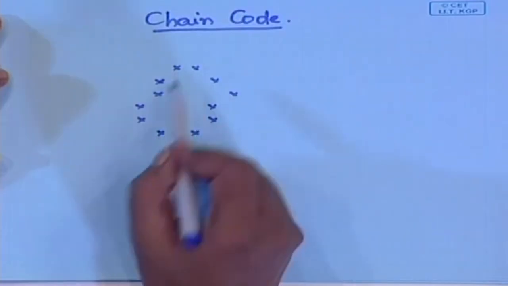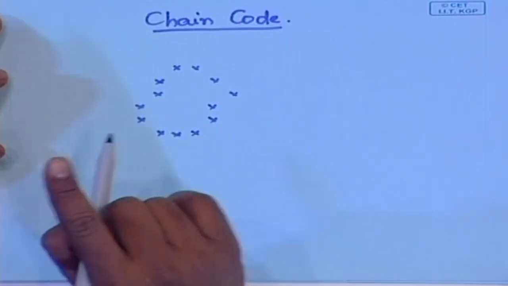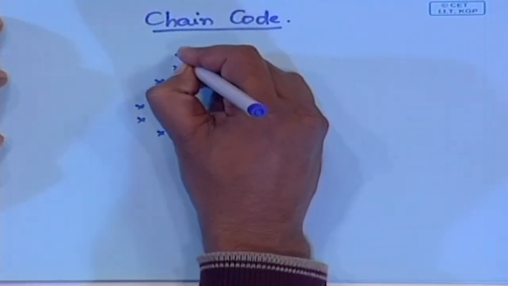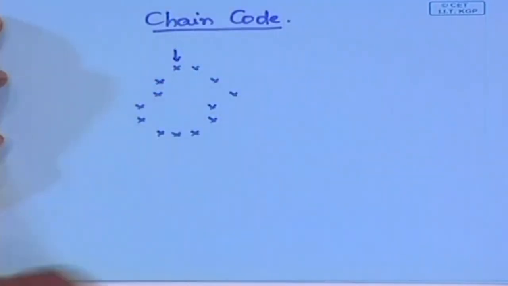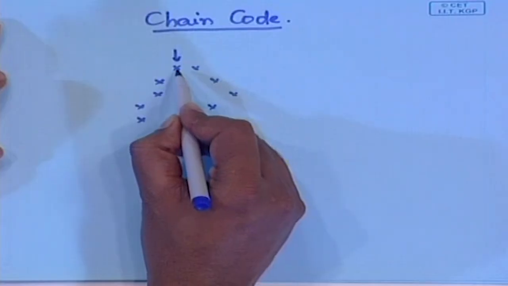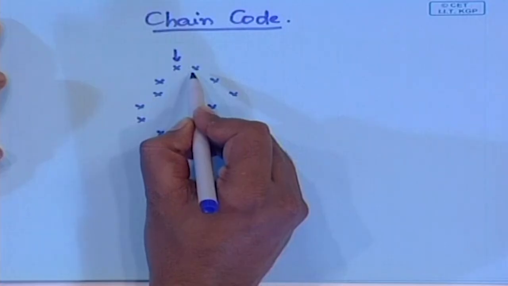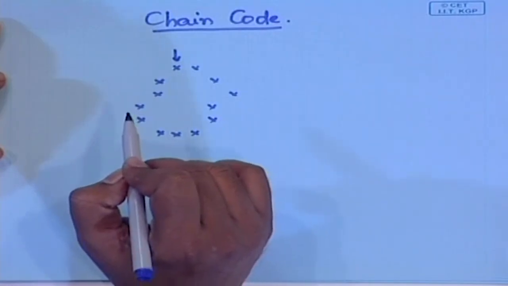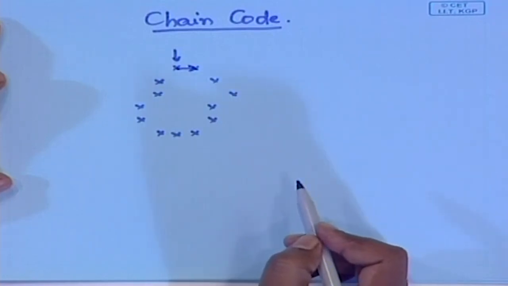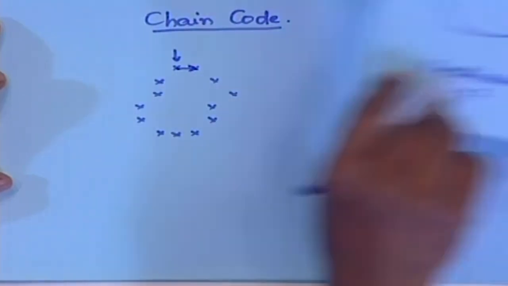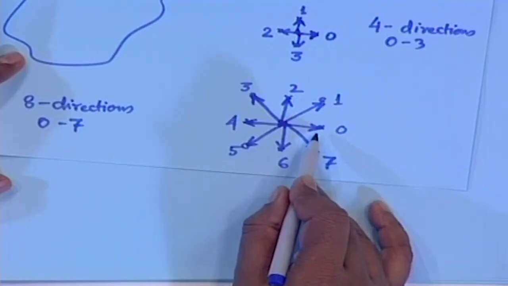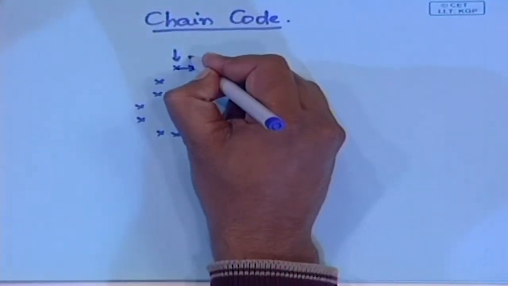Okay. Now once I reach my starting point, from the starting point I will try to trace the boundary in the clockwise direction. So my starting point following the raster scan fashion is this one. I want to make a move from the starting point to the next boundary point in clockwise direction. So when I try to make a move, obviously I will move in this direction. And if I assume that I am following this 8 connectivity, this particular movement is given a code 0. Okay. So here I will get 0.